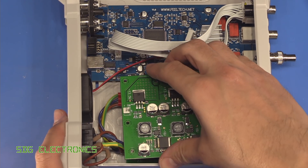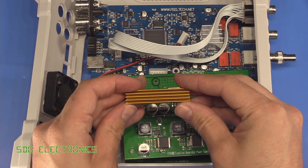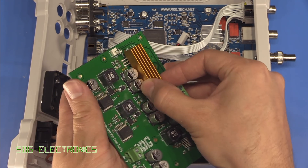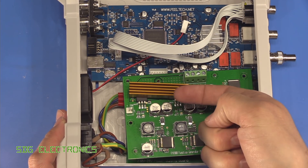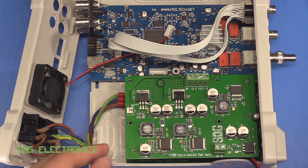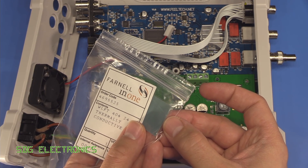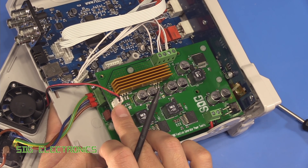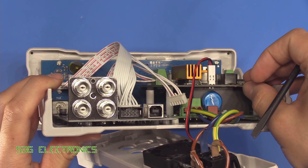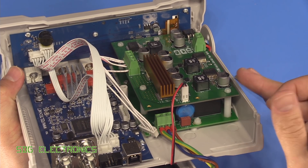When this PCB is sat at the top it's relatively close to that fan, and that's done on purpose. I've also got this little heatsink which I've had for absolutely ages and finally got a chance to use it, because it fits across the two regulators absolutely perfectly and once sat in the case it draws air in that general direction. I've stuck the heatsink down with some thermal adhesive pads, connected up the fan with a Molex KK type connector, and here you can see the DC to DC board mounted on top of the AC to DC board - it's all really quite rigid and feels like a robust solution.